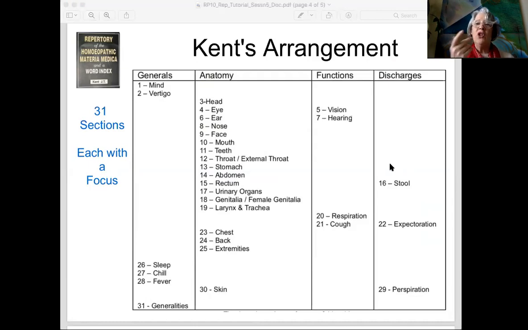We have a tendency, if we're looking for a particular thing, like a tongue, to look under mouth, tongue. But Kent doesn't do it that way. Locations are almost always later than some condition. So thank you, Marjorie. Mouth, discoloration, tongue, white. That's where we're going to find it. So almost always, if you're looking for something about the cheek, or about the tongue, or about the roof of the mouth, or about the lower palate, you're always going to find those things later after the condition that you're curious about, like the discoloration, the white discoloration.